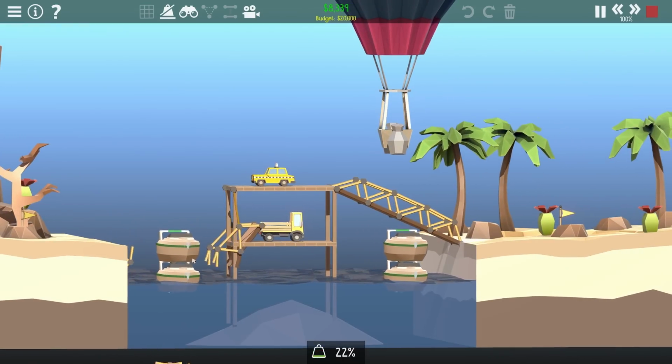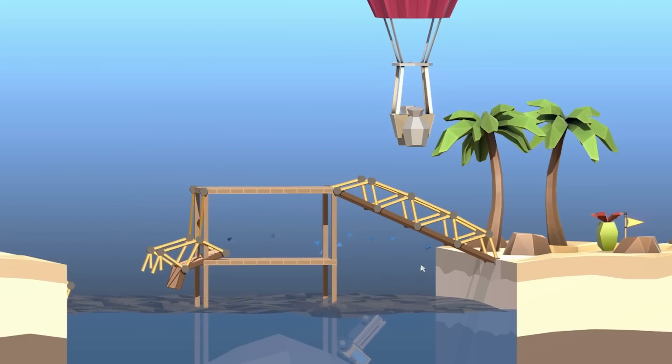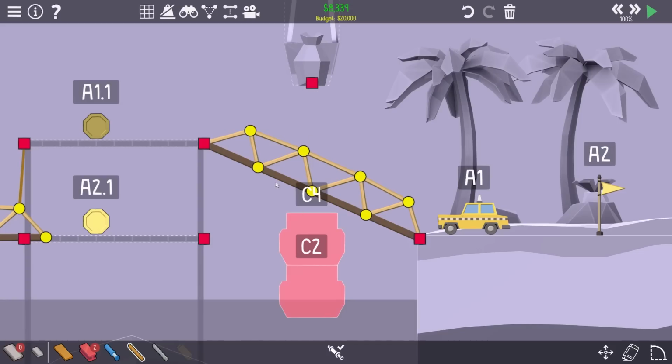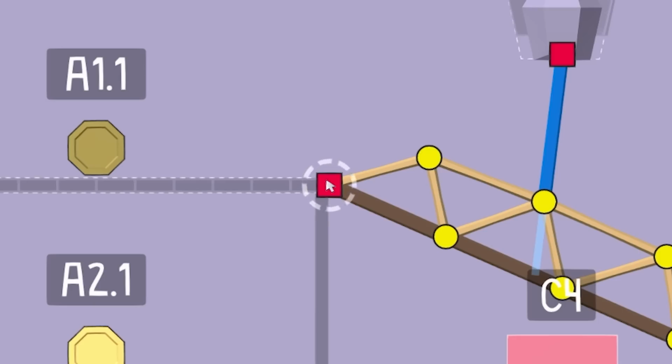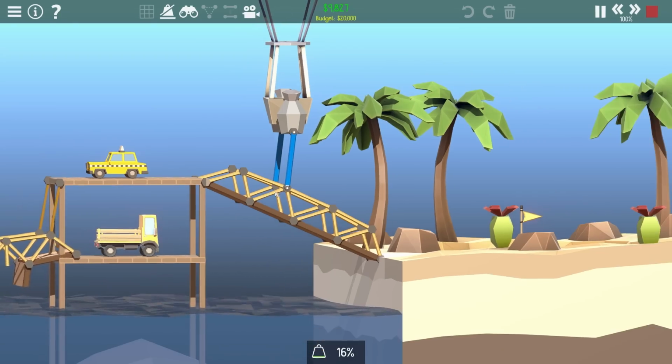So that bridge got wrecked. That's fine. We knew that was going to happen. So then there you go. So basically, we just need to swap the bridges around. And then for this one, I feel like it's pretty simple. I can just put a hydraulic there and expand it. And then if I make that a joint, so hopefully that lowers to the right point.